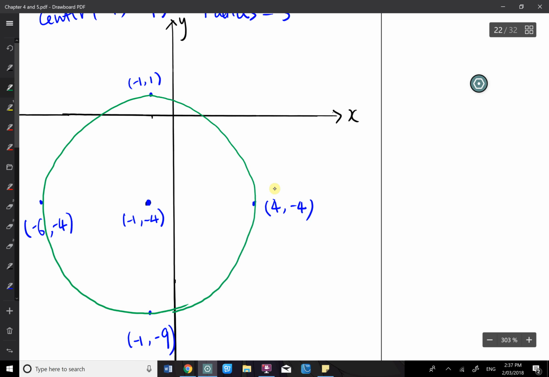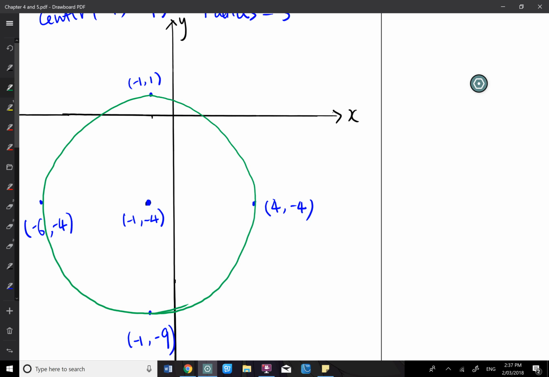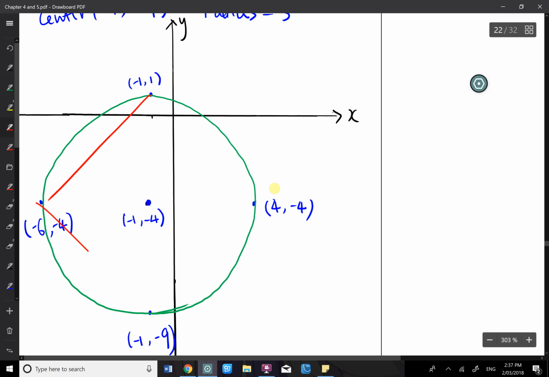You don't need to draw a perfect circle, but something that looks like a circle, not an ellipse, not a square. Don't just connect the four points and say that's a circle. I really see students doing this. It shouldn't be straight, but a little bit curved. At least don't draw straight lines. There are no straight lines.